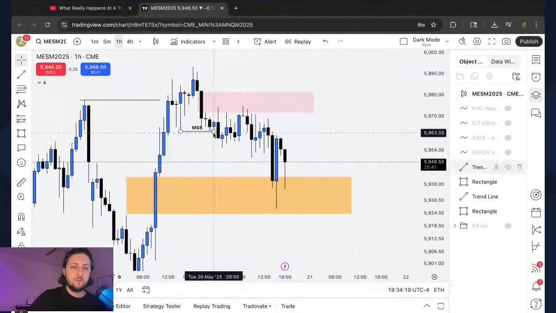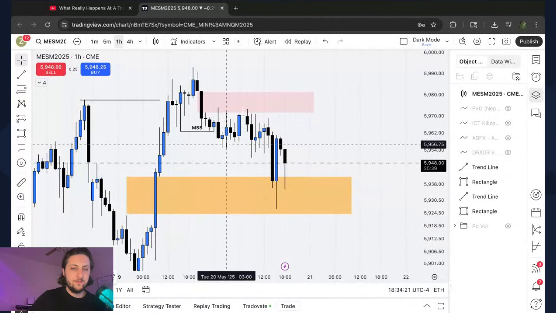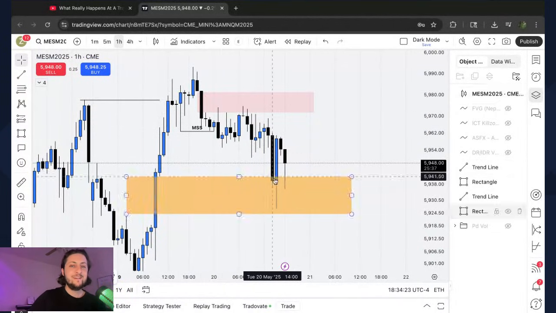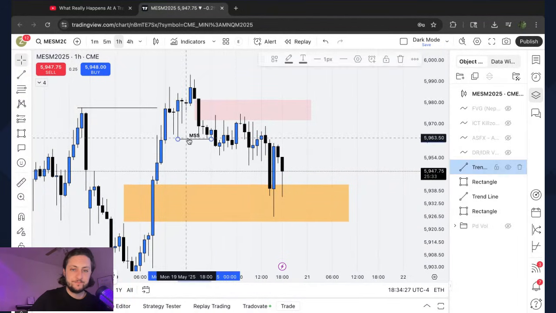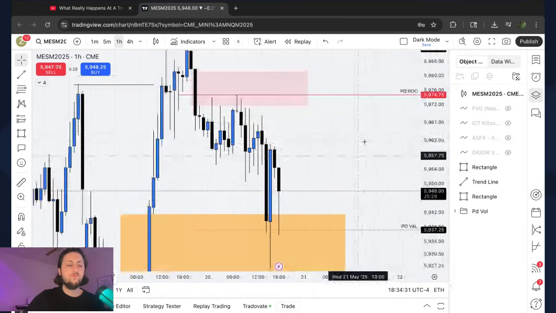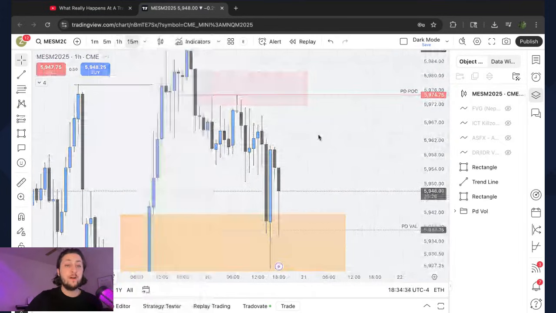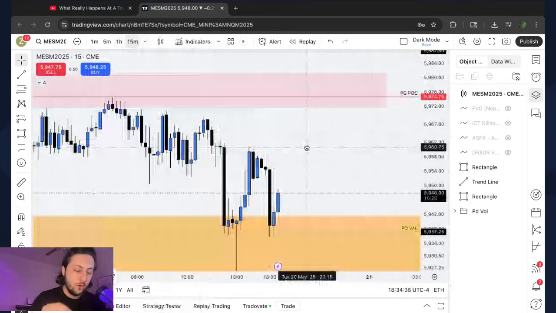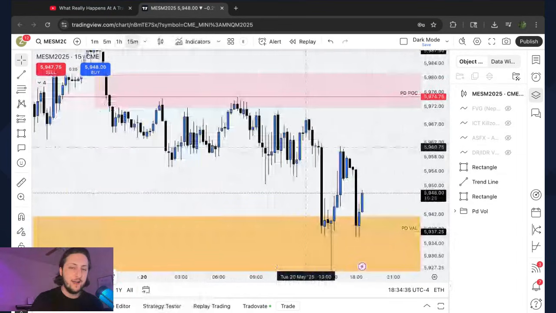So what happens once we do that? We make the lower low, we put in our lower high, and this is what we were trading, this lower low into the imbalance. Let's get our volume profile back up. Now, really easy rule of thumb when using volume profile, especially for beginners. This will, I swear to God, keep you on the right side of the market.